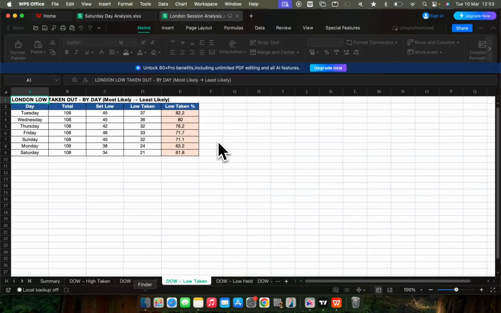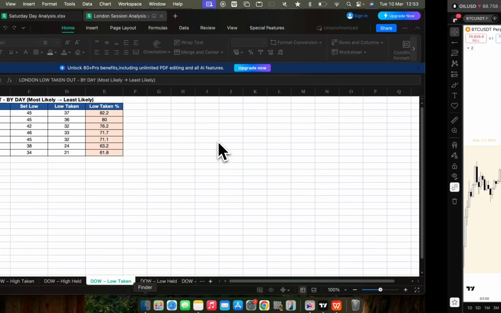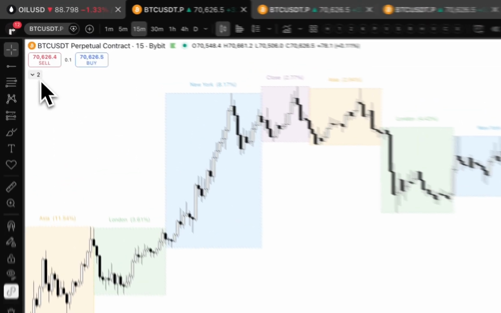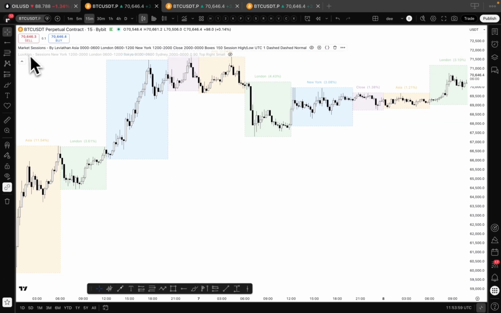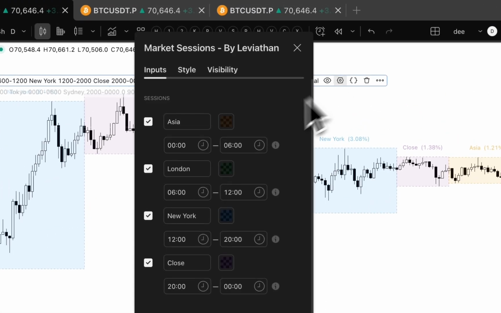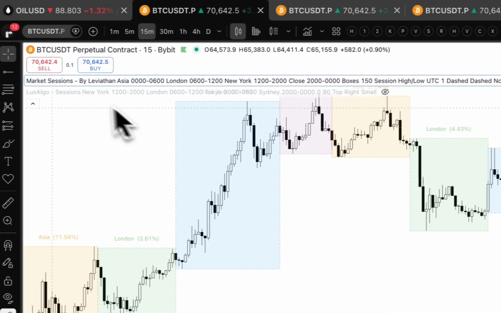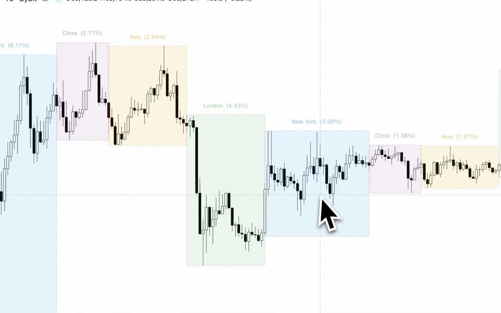So now I want you to use this that I'm sharing. My data now, this is for BTC. This is not SOL like the other one I showed you before. This is for BTC. Now I want you to go back and test this stuff yourself. This is the indicator I'm using for this. You could use either Market Sessions by Leviathan or you could use LuxAlgo Sessions. Then set this using my session settings. This is it here. Backtest it and see how you can incorporate this into your trading system.